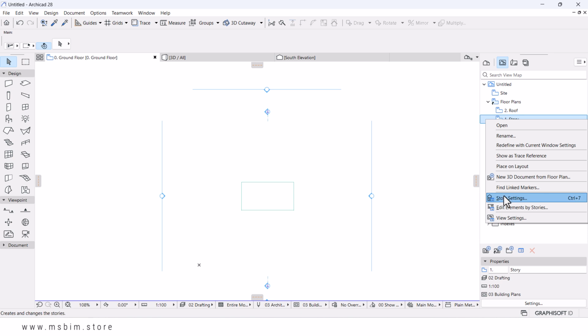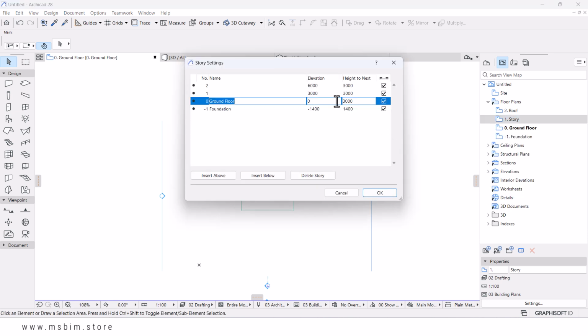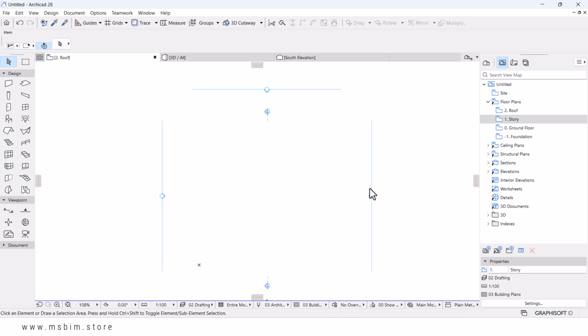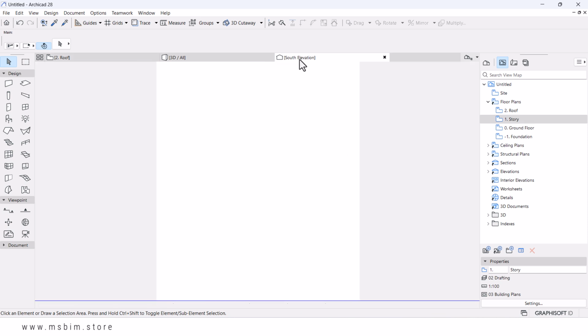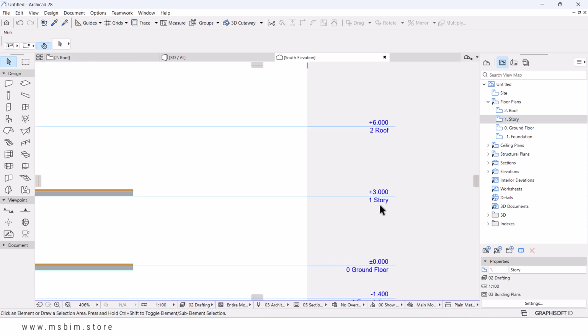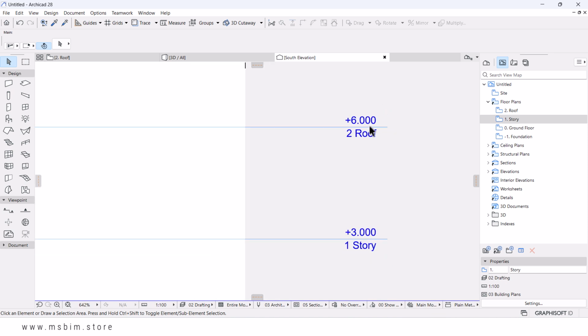So I'm going to right click, go back to story settings again. You see here it's not yet named. I'm going to give it a name, roof or roof level. So I hit OK, so that on elevations, for example, it is being captured here. So we have it here as a roof.